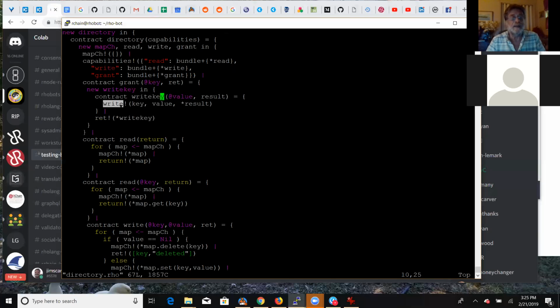But then it does a write to the key and the value using the write privilege from the write capability, which is in scope here. The write capability is in scope, so it does this. And the key it gets from the grant. So a different grant is created for every particular key, for every particular user in this case, so they can update their mailbox in the CoLab directory. Right now, that's all we keep is the mailbox. That's it. Yeah.